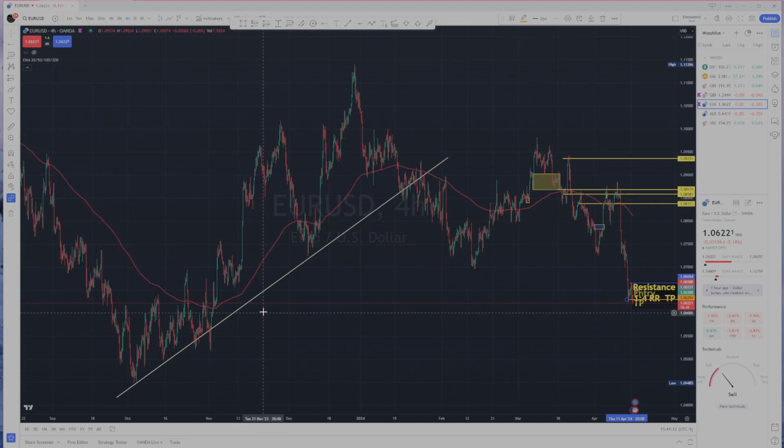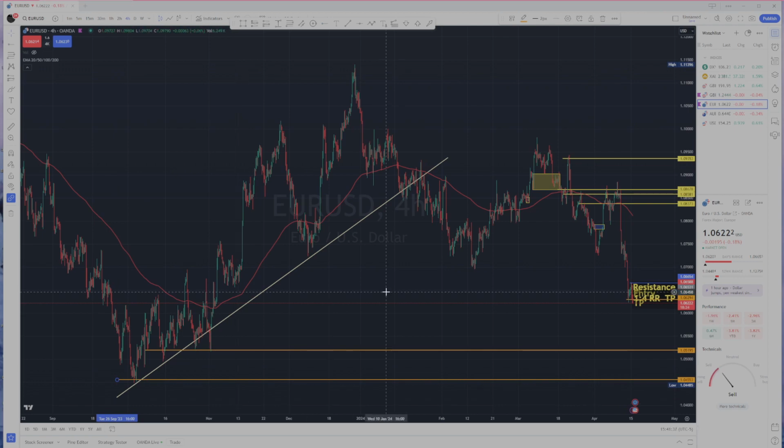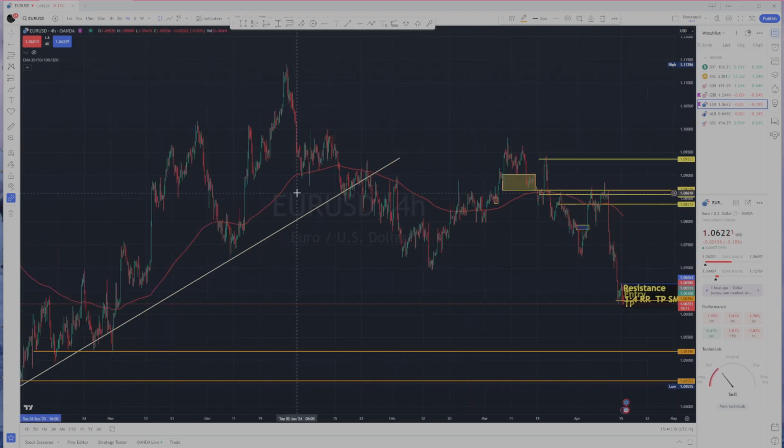Let's see where it could potentially be going. We have a huge level of support here on the 4 hour. Right here, there are 3 different areas: 1, 2, 3, and possibly 4 over here. So that's a strong area of support if it were to come down to this area. And then after that, we would look at the area here. So it still has some room to move down.